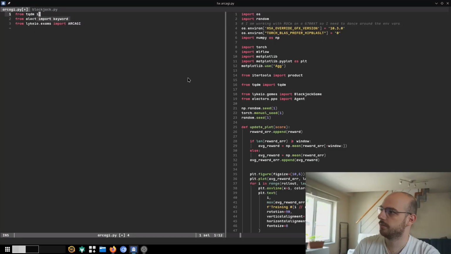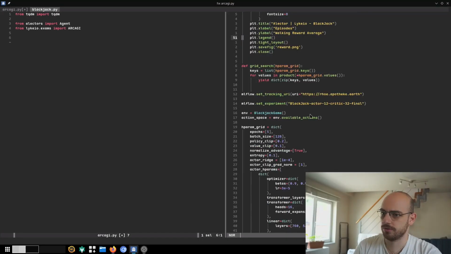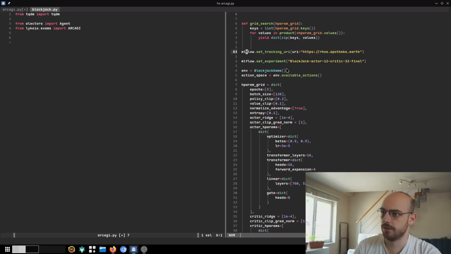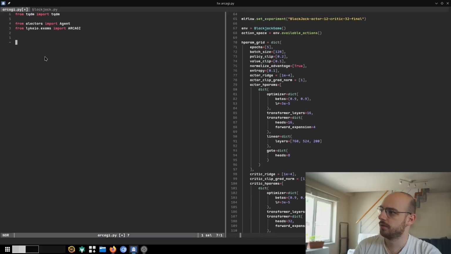From tqdm import tqdm, very important. This we're not going to use. We're going to use the MLflow thing that I've set up. So we have the env equals to with ARC-AGI and the action space.